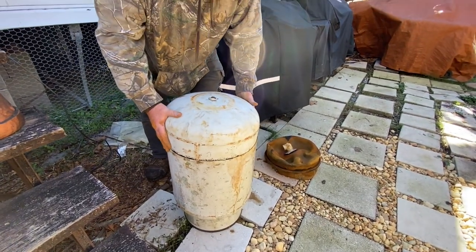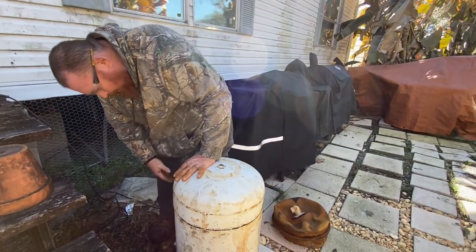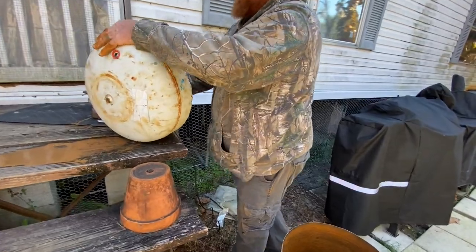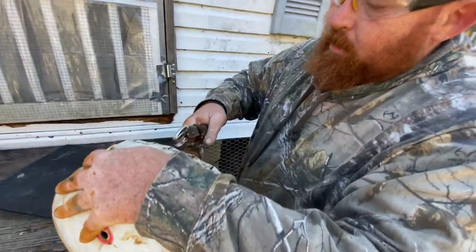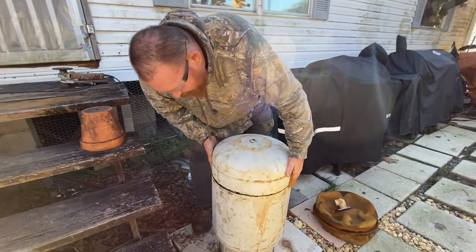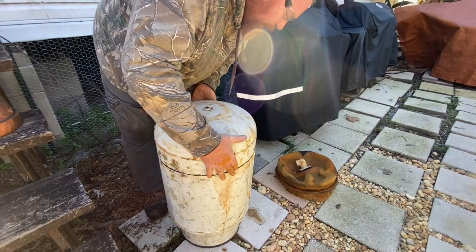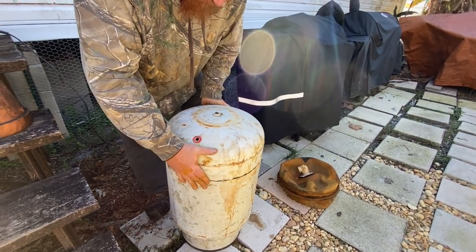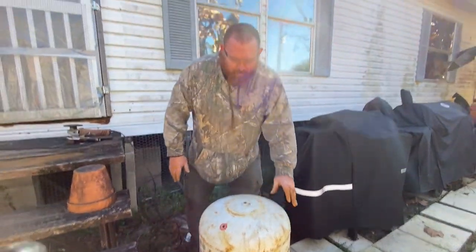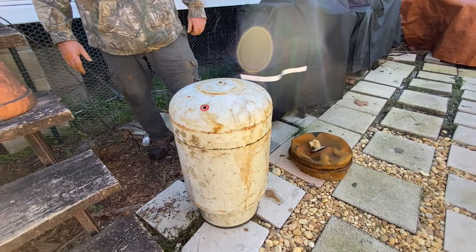Just a little bit more. Let's see how that fits. Do you have to bend all of them a little bit more? Yeah. So does it have to go on exactly the way it's lined up? It works better that way. It doesn't have to be. All right. Oh, that looks really good.